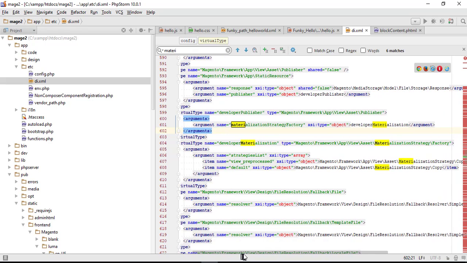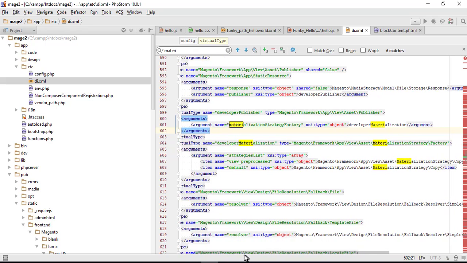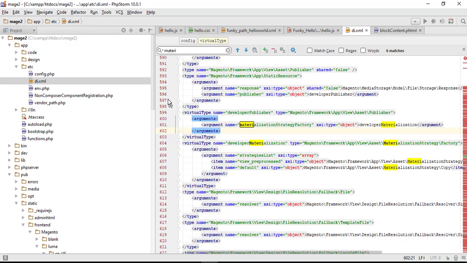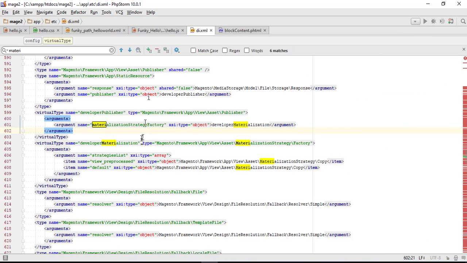Here you can see our materialization strategy, which is currently copy. I am looking for the class.